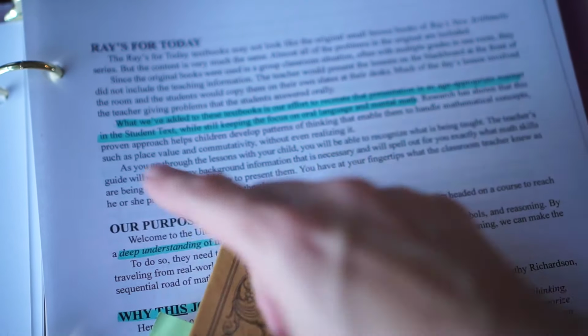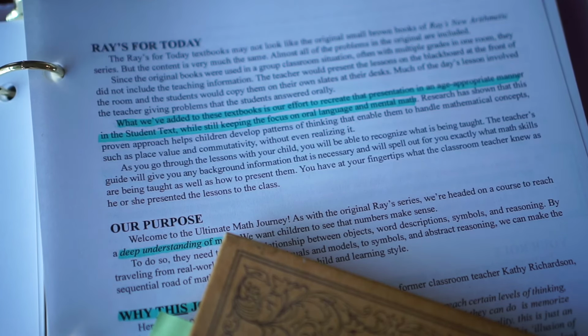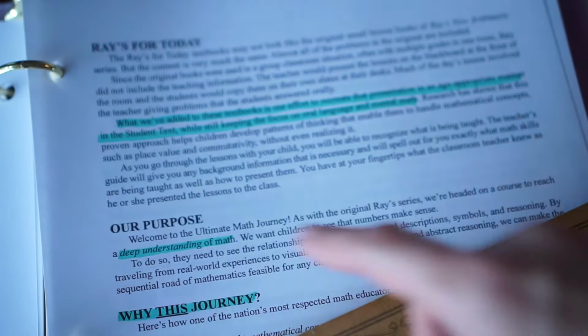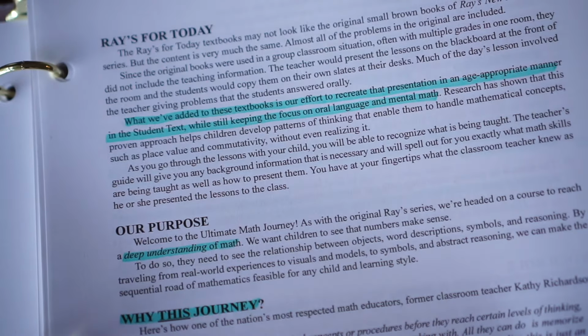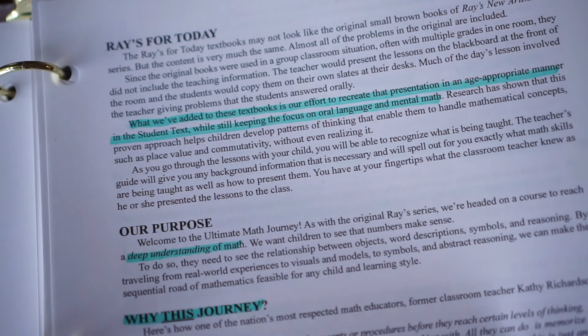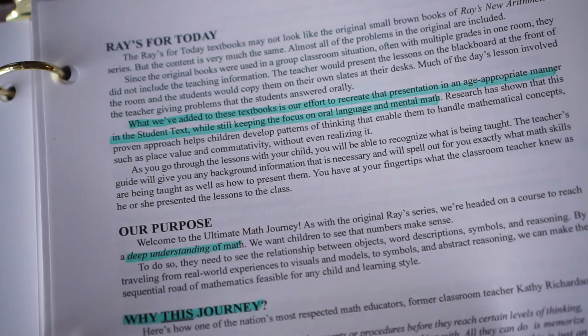So skipping around here, what we've added to these textbooks is our effort to recreate that presentation, which is in this one here, in an age-appropriate manner in the student text while still keeping the focus on oral language and mental math. Research has shown that this proven approach helps children develop patterns of thinking that enable them to handle mathematical concepts such as place value and commutativity without even realizing it.